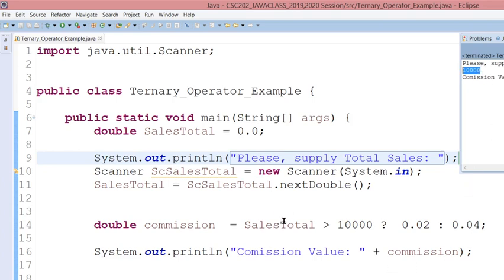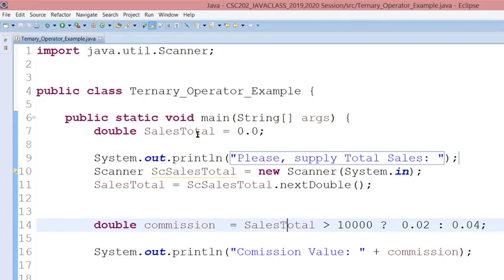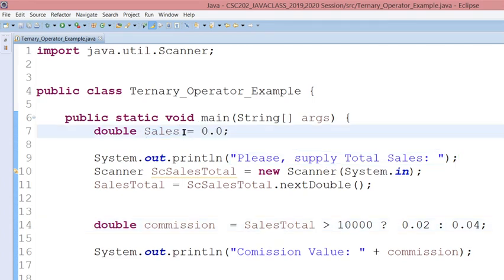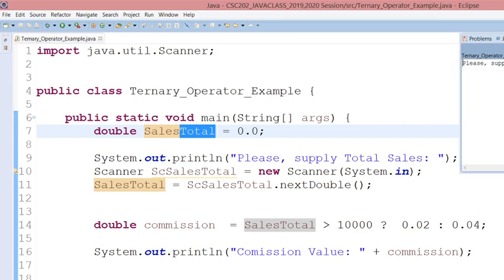Anyway, it's the same. You understand what I mean? It is total sales. But if it is less than 10,000, then it becomes 2%.